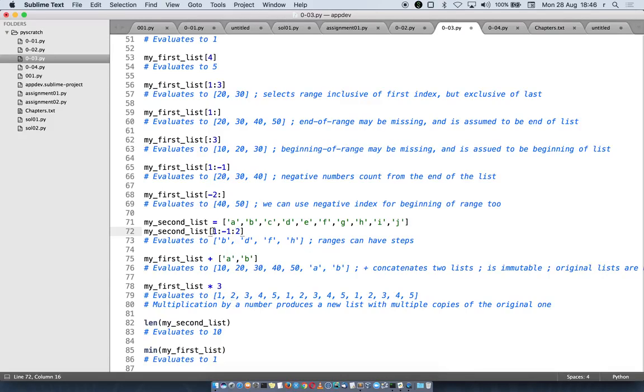So within this range, I will take every second element. Is that clear? So if you look here, we're going from here up to here, but taking every second element, not every element. Right? We're taking B, then we take D, then we take F, then we take H.